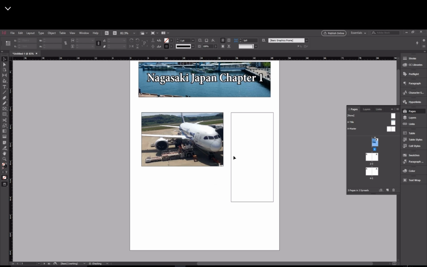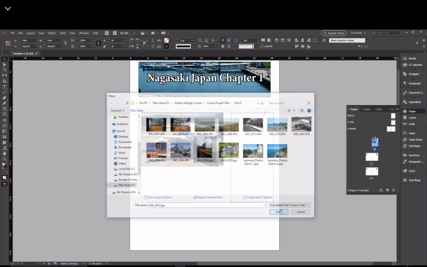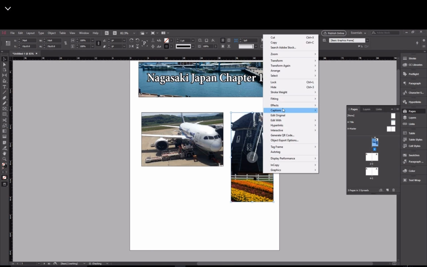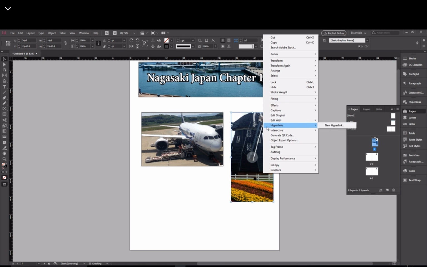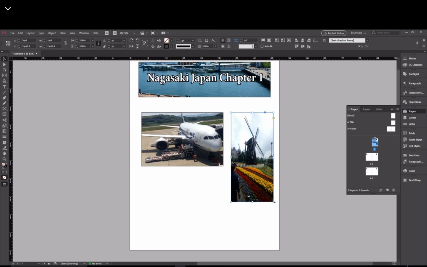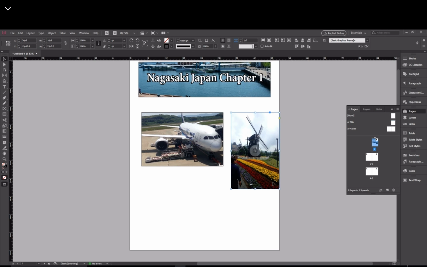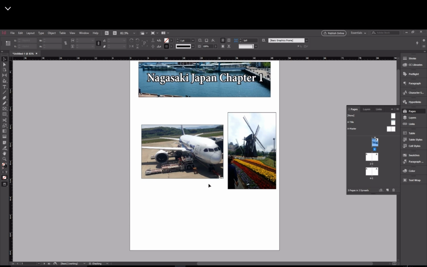And now let's find that up and down photo, because I know we have one in there. Let's go file, place, and let's go with this one. Fit content to frame: Control, Alt, E. I might be using this a lot, so I'm going to learn the keyboard shortcut here. It's definitely a little bit squished, so I think it needs to come out a little bit, like that. Let's center this one down a little bit. Looking good.